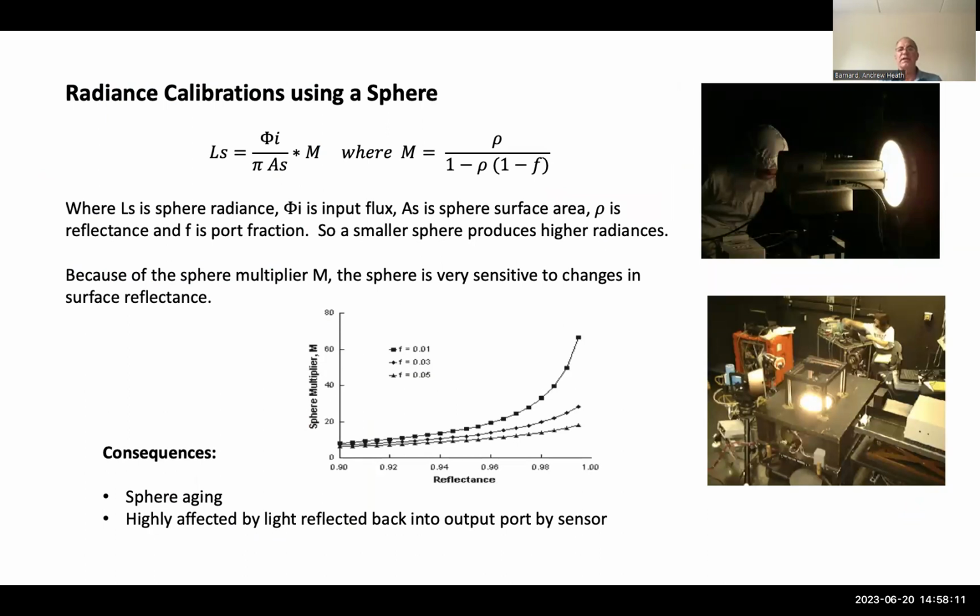So spheres are used commonly. However, you do need to make a little bit of a modification here, because obviously you need light to go into the sphere and light to come out of the sphere. So there is a modifying factor here called M, where you're looking at the actual reflectance of the sphere, and then you have to modify it to take into account the portions of this 4 pi sphere that are excluded from the actual radiance, because you're losing light there. You might be reflecting light there.